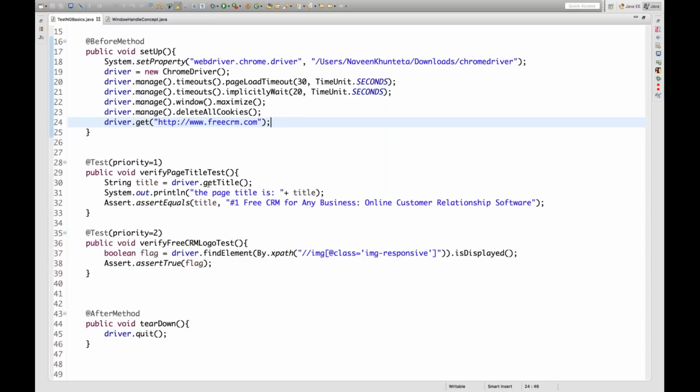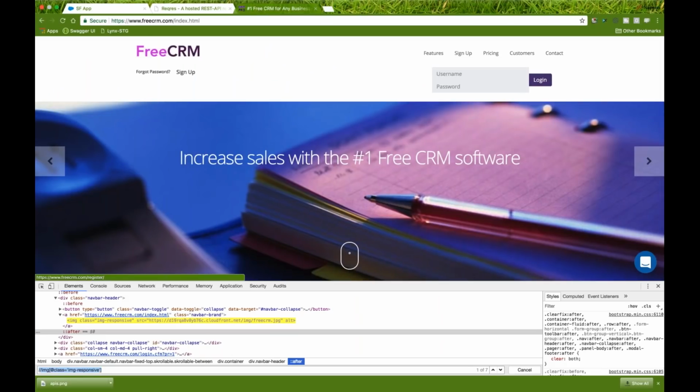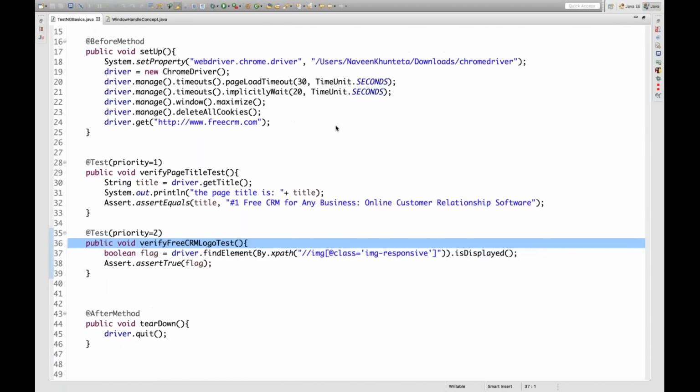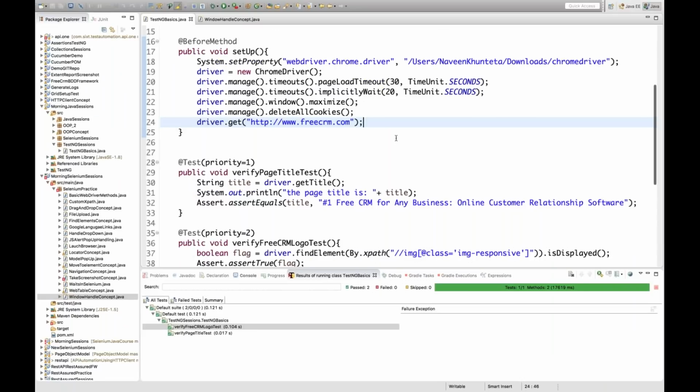Let's say you are verifying the page title, but the logo test you won't be able to verify, or maybe forgot password or sign up you want to do, you cannot do that because you've already logged in. So for that you have to create a separate class.